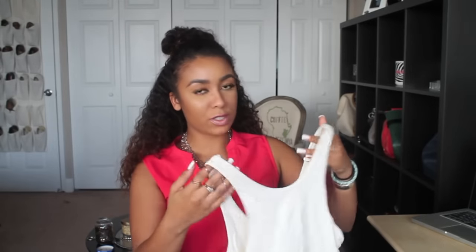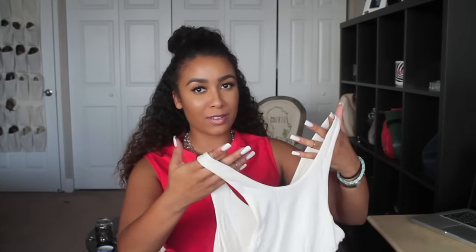Yeah. Next, I found something that I'm so, so happy about. I almost didn't buy it, but then my friend was like, Anna, are you crazy? You're gonna buy that. So it is just this pink top that I have in this bag to protect it so that it doesn't get dirty. Now I'm scared to touch it actually. My hands are probably gonna get dirty. Thank God it is inside out right now, just because I'm scared to touch the inside.